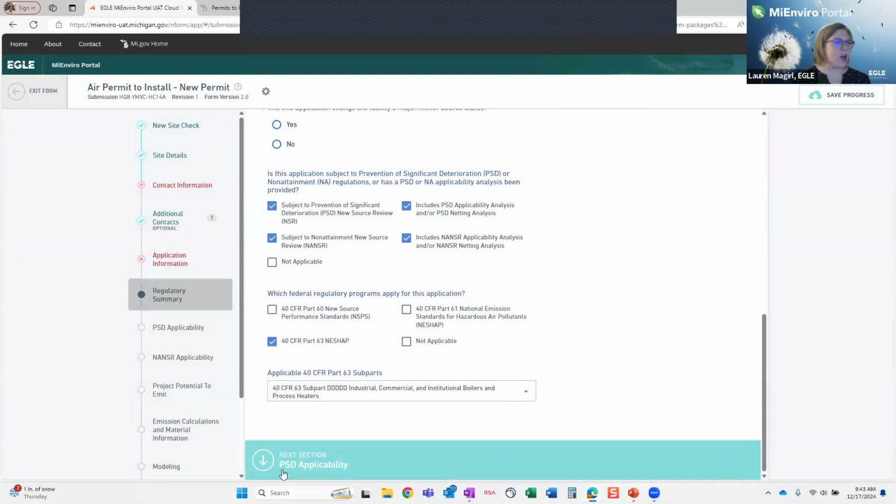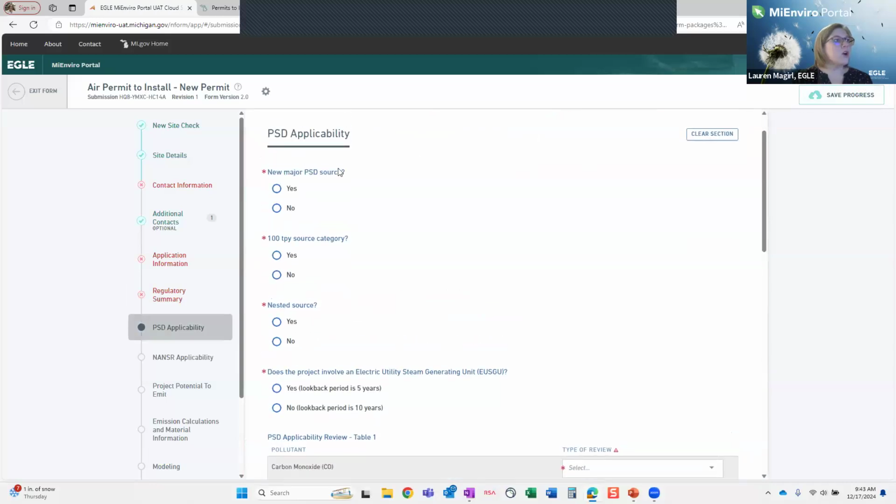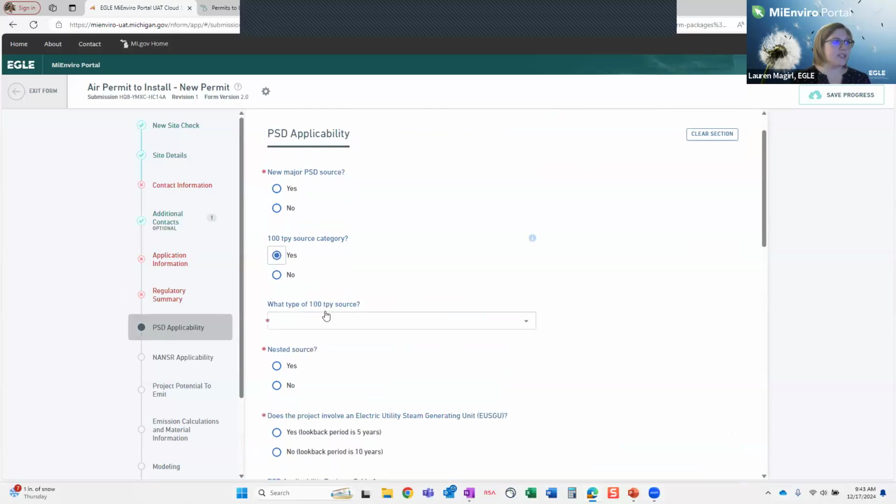So next, we're going to talk about PSD applicability. We ask if you're a new major source so we can understand if you're a 100 tons per year source category. If you select yes, we're asking you to tell us which one is applicable to your site.